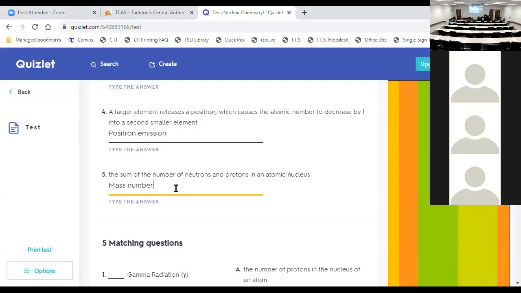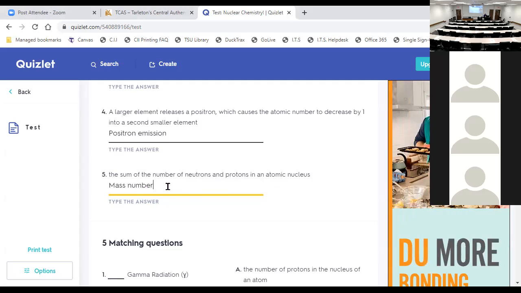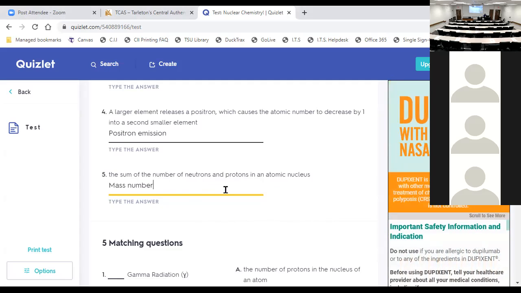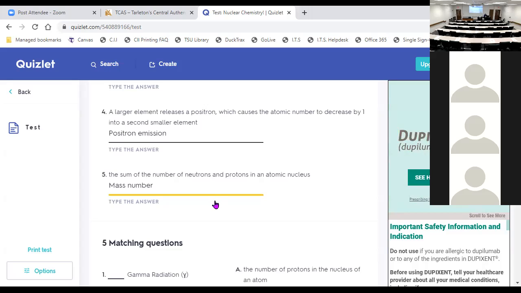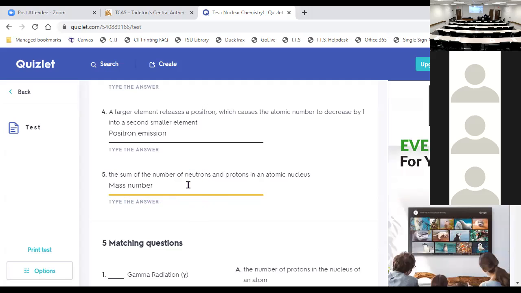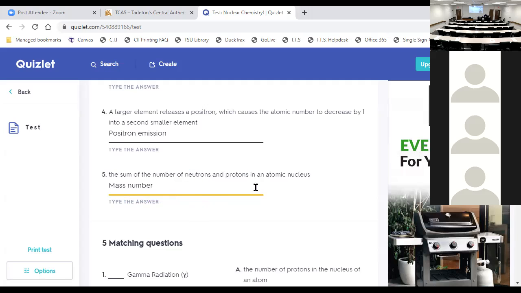And this is different from your atomic mass, because your atomic mass, the numbers below the elements on the periodic table, with all the decimal places that you use to calculate molar mass, are the averages of all the isotopes' atomic mass. Let's take carbon as an example. Carbon has, I believe, 2 important isotopes, carbon-12 and carbon-14. And there's a lot more carbon-12 than there is carbon-14.